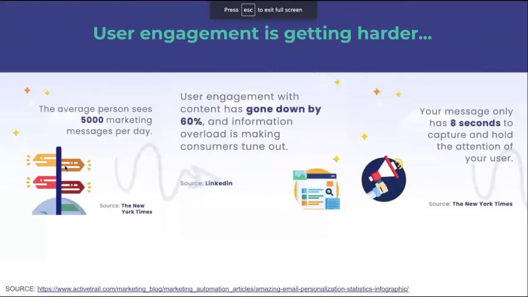And why are we doing this? Why is Hyperise offering this solution, and why is it beneficial? It's all about too many marketing messages that you're getting a day just being ignored. The average person, according to the New York Times, sees 5,000 marketing messages per day. If we think TV, on trains, on transport, on email, just on a website where you've got all the banner advertisements as well. That's so much that user engagement is rapidly declining.